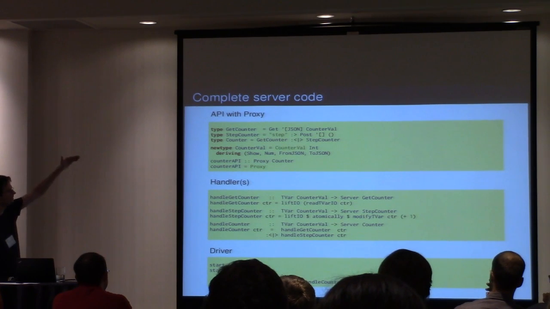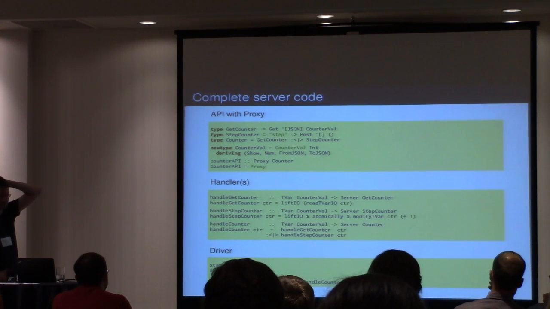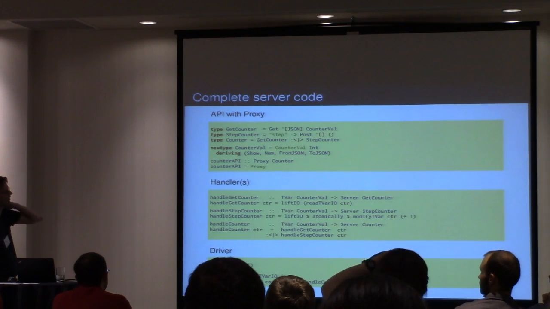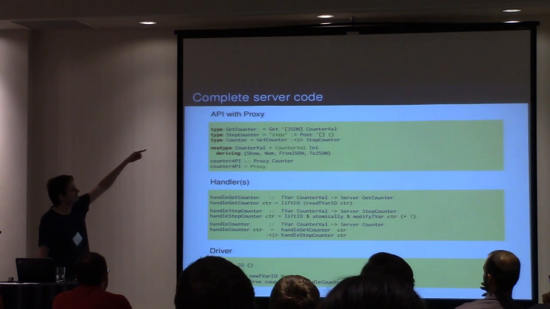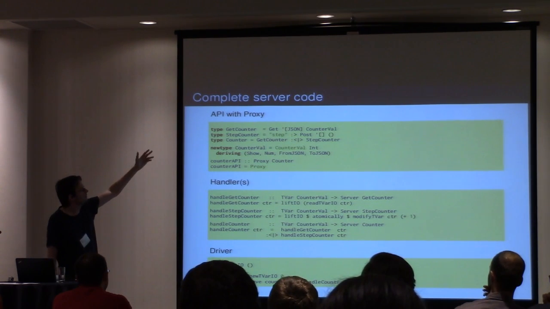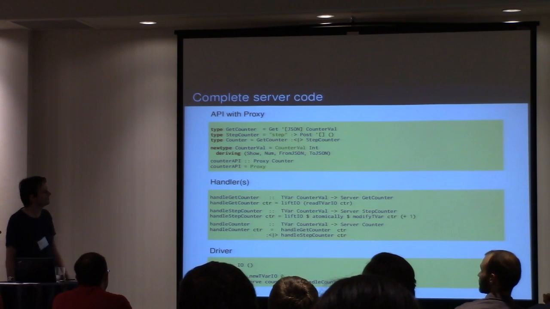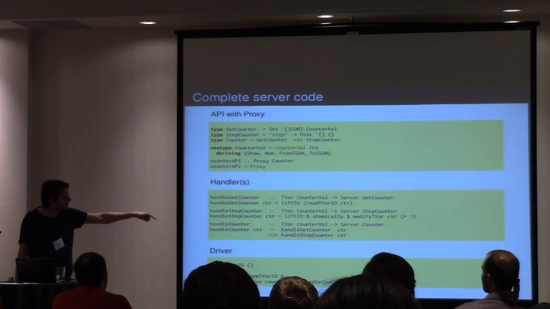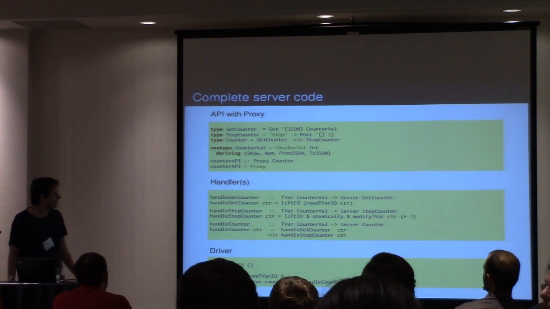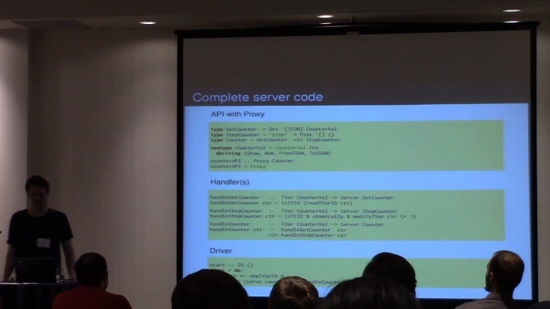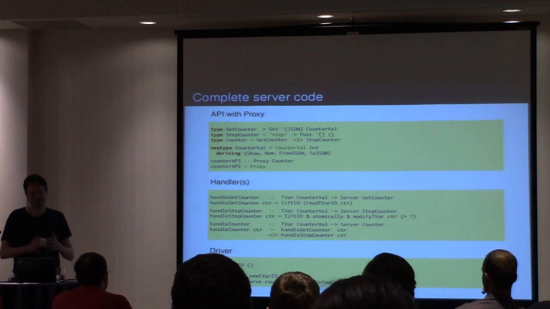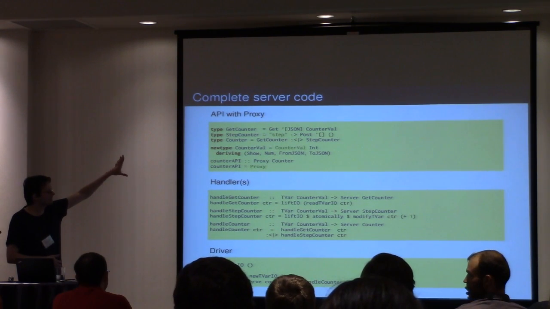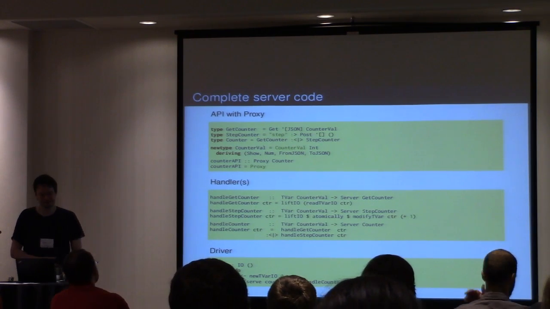So I've put everything that is needed for just the server interpretation on one slide again, and I've not particularly optimized for number of lines. So if you look, what you need is the API, and if you really want to cut it down here, you can probably cut it down to something like 3 lines plus the proxy. Then you need the handlers. If you want to, you can probably cut this down to 1 line, and you don't even need the type annotations. And then you need the little driver. So it's all in all very concise, but you have the type clearly separated from the implementation.